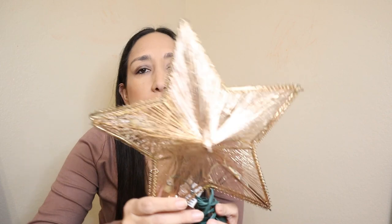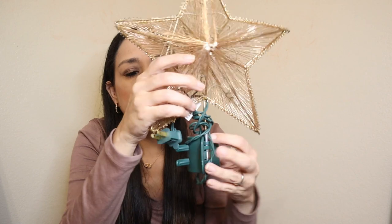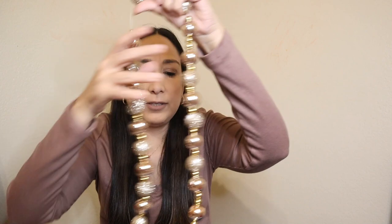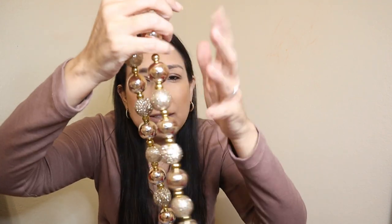Okay, here is the box with my Christmas tree ornaments. I definitely need to get new ones because many of them broke or got lost. So yeah, this is the star that goes on top of the Christmas tree. We've been using this for years. It's really cute, lights up. There's a clip here to put it on top. Then this goes surrounding the tree. Again, this mix of gold and rose gold. This tone of rose gold is the one I like.